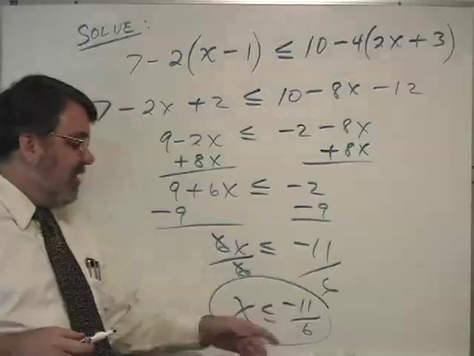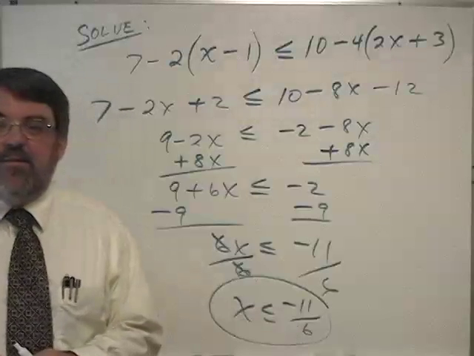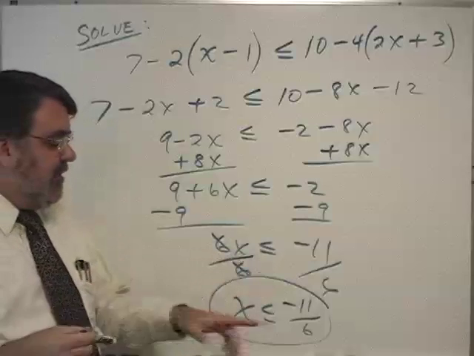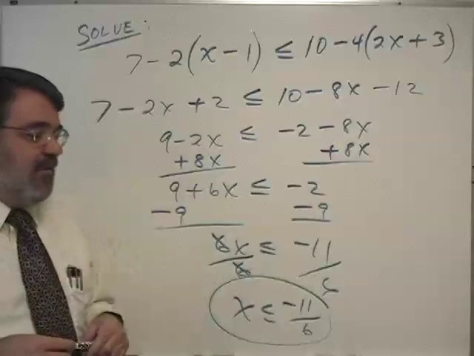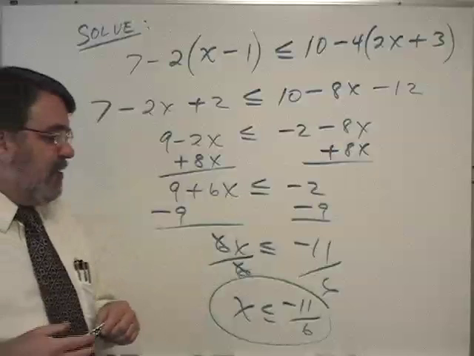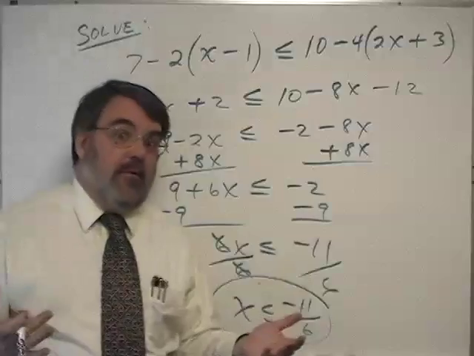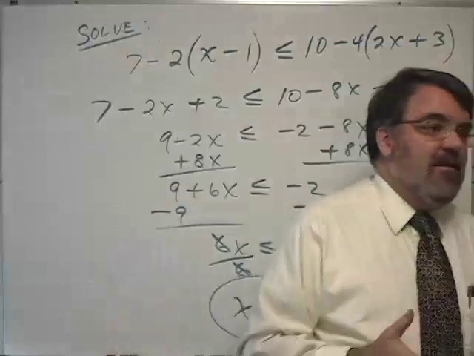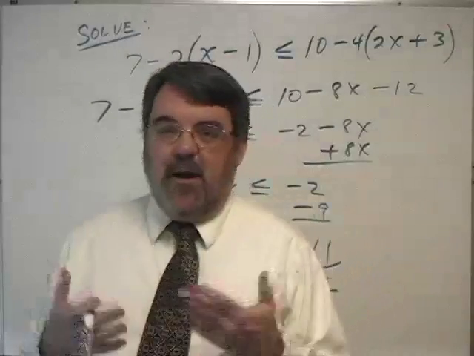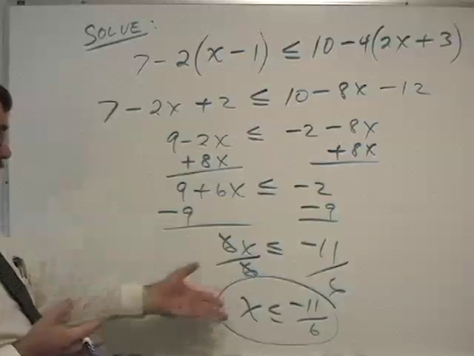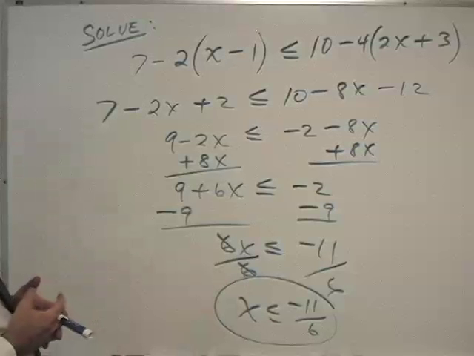Some people like to write this as what, negative 1 5/6. Unnecessary. This is algebra. Improper fractions actually in some respects are kind of preferred. Because if we need to calculate with this number in a more involved problem later on, then it's already in position to calculate with as an improper fraction. All right, so I would just leave it as negative 11/6.